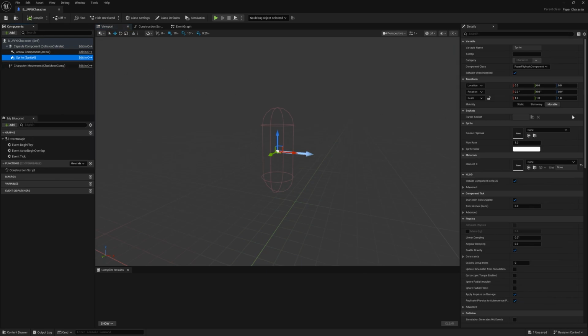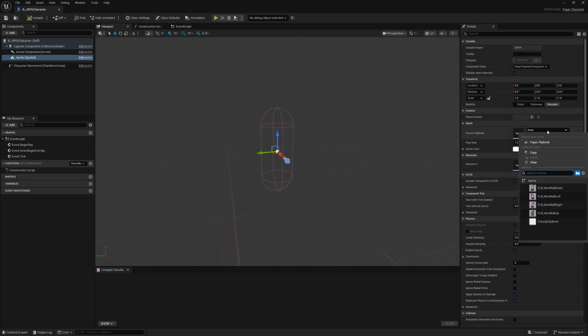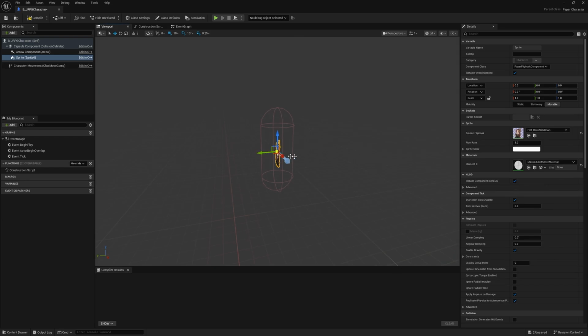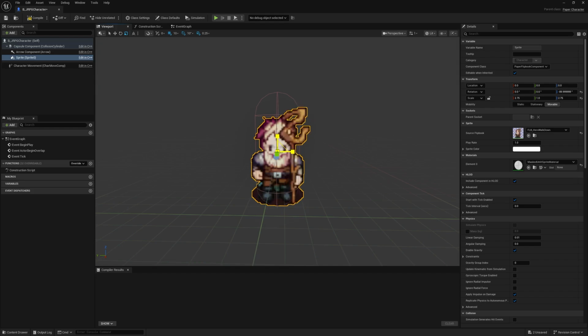The sprite is looking for a flipbook. So let's grab the flipbook for walking down. Now I know it's going to be facing this direction, so let's rotate him. And since it's a flipbook, you can see it on both sides. And let's scale it up so that it fits our capsule.